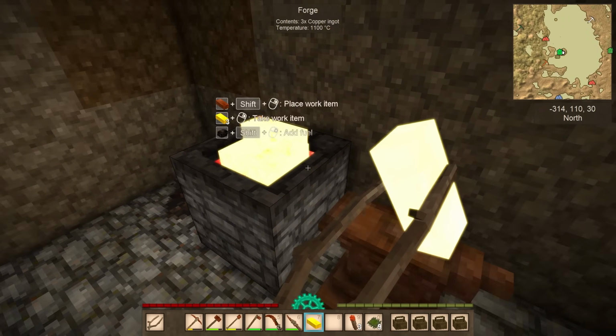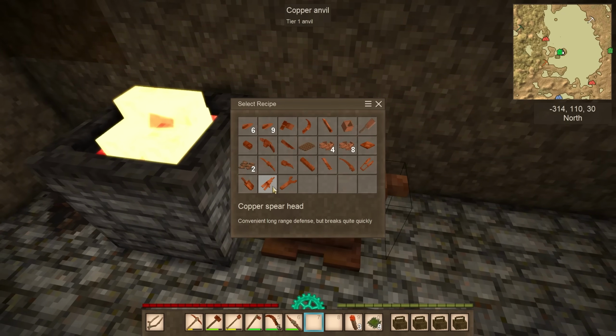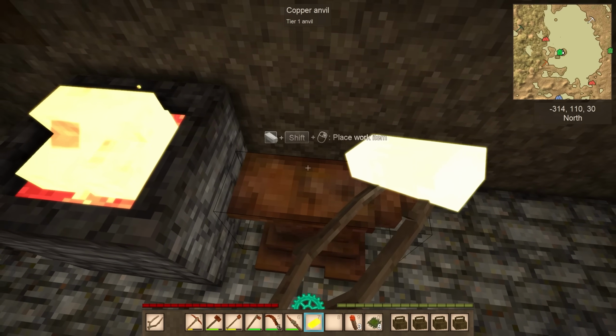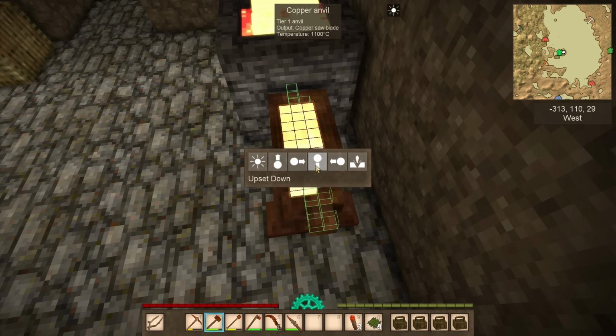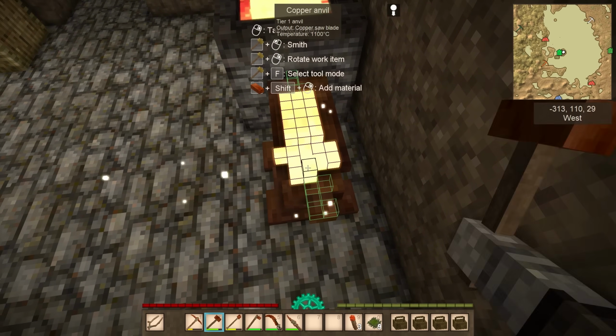So we take out one of these bad boys, place work item, and here we are. Copper shovel head, copper shears. Here we go. The saw blade. This is what I want. Wait, what's happening? Oh, it's because I need to have the hammer out. Okay, so right-click rotate. Oh, my goodness me. Select tool mode. Okay, yeah, this is going to take some doing, my friends.